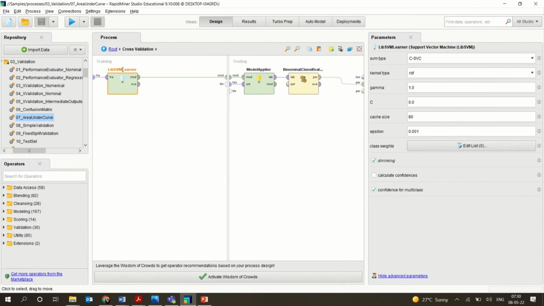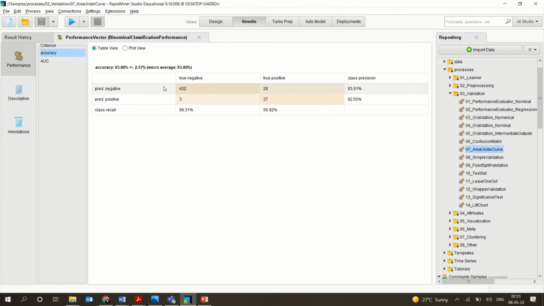It is very commonly used. libSVM is its corresponding model, built by the library of the SVM in RapidMiner, and you have all this in your RapidMiner Studio. You have applied a model, and you are using a binary classification because you need to classify specifically which class it falls into. When you run this, you can see that you have a positive class and a negative class. This is why it is a binary classification algorithm.